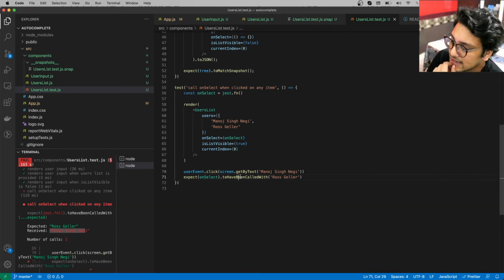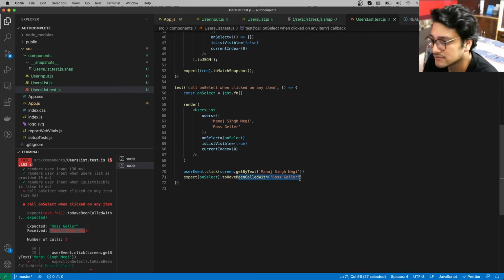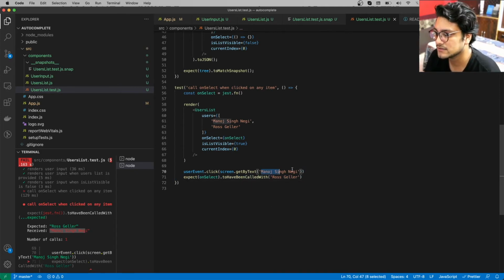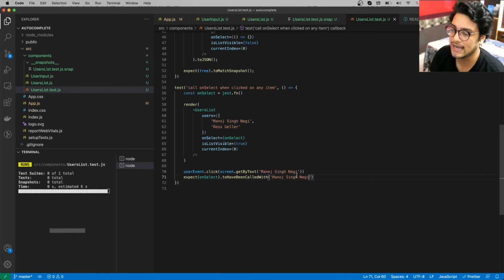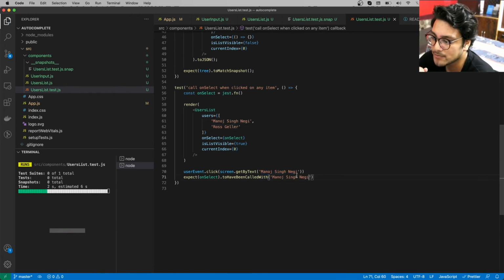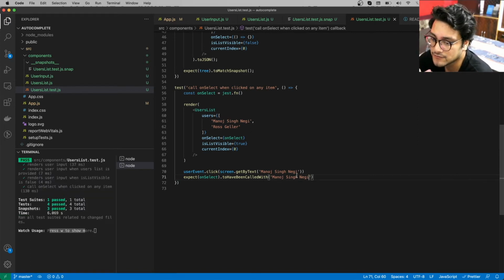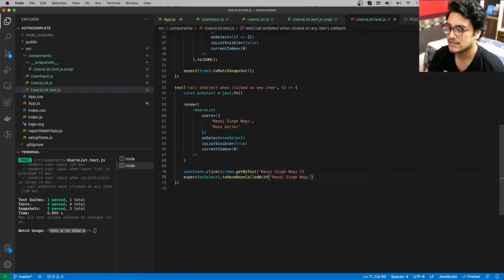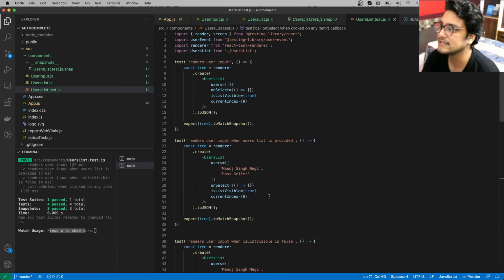So I'll just fix this. Now if anytime you make a modification in your component and the behavior changes, for say you click on one element and then we call onSelect with another username, then it will fail, which is what we wanted. So this is it for the user list component.